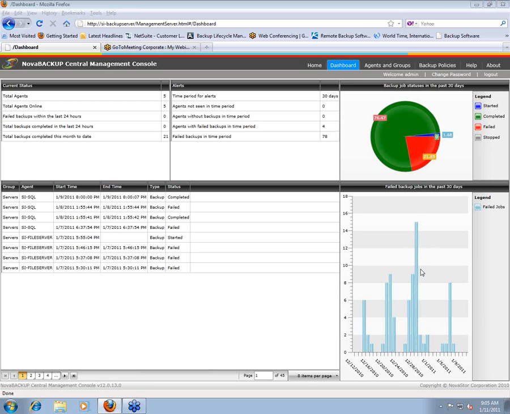So what this helps you with is just from one screen being able to look and see, okay, how am I doing? How are my backups performing? And also it kind of gives you a summary. It puts it all together. Okay, these are all my backups that worked. These are my backups that are not working. Maybe I need to revisit these certain agents or clients and see why they're not working.